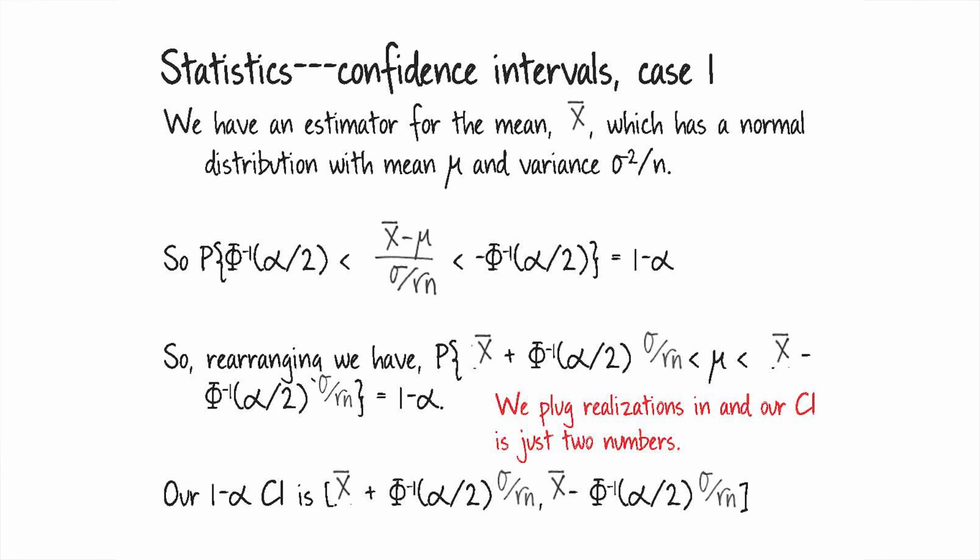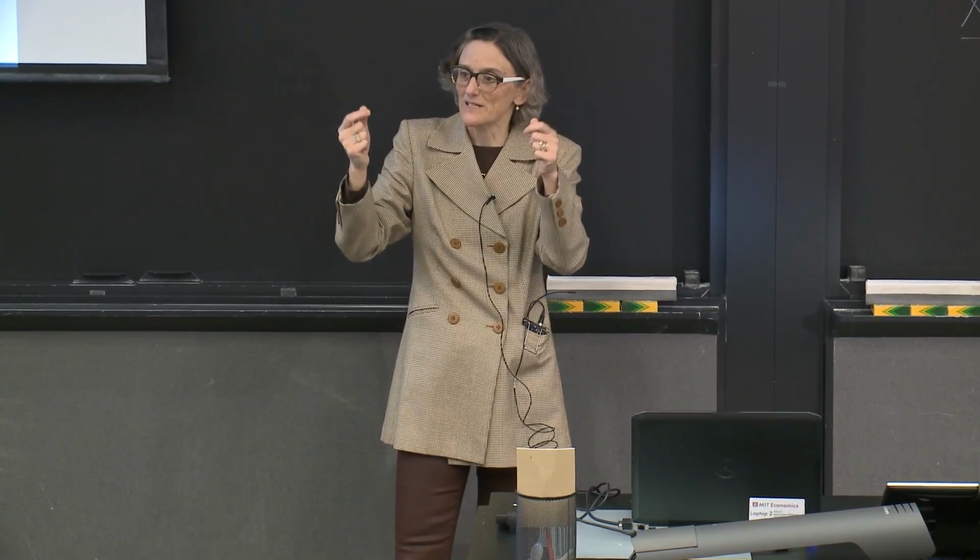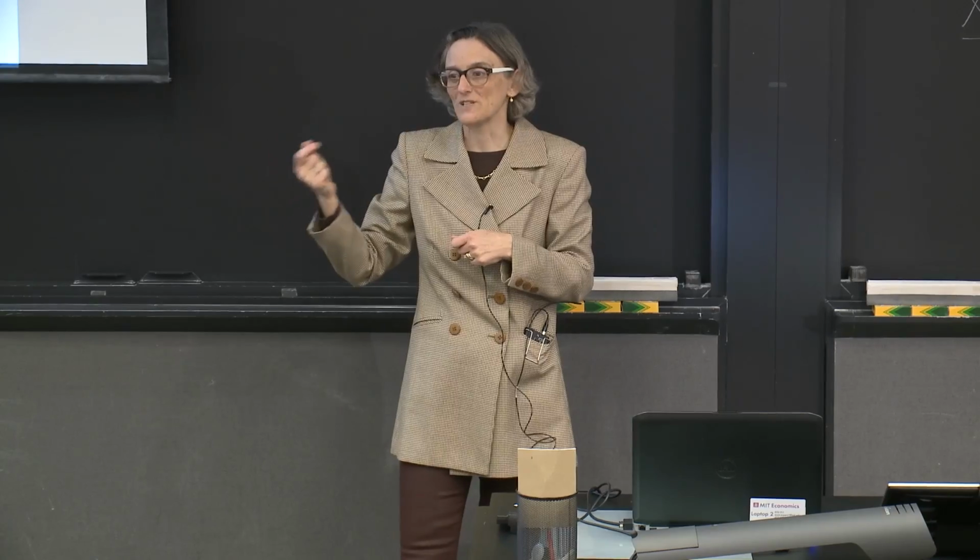It's kind of a pedantic point, but it's not. We can no longer make a probability statement once we plug in the realizations, because there's an unknown parameter mu, but it's fixed. It's not a stochastic object. Nothing is stochastic once we plug in the realizations. We just have two numbers and an unknown quantity. So it doesn't make sense to talk about probabilities. To be perfectly honest, that's how most people think about a confidence interval, because the probability statement is how we construct it. But once we plug in the realizations, it's not really correct to make probability statements.